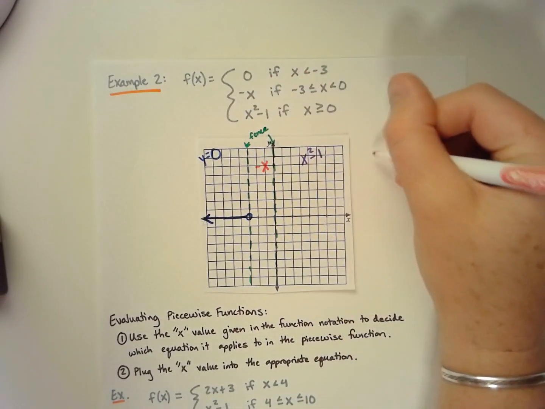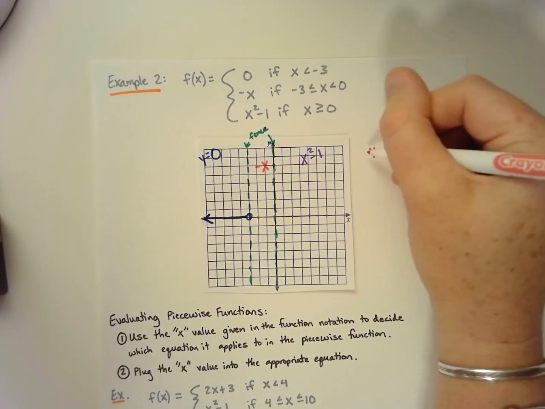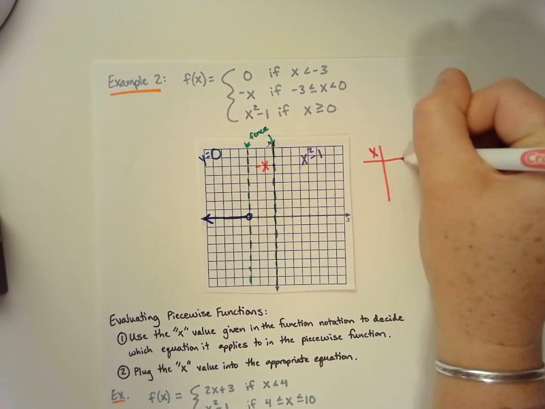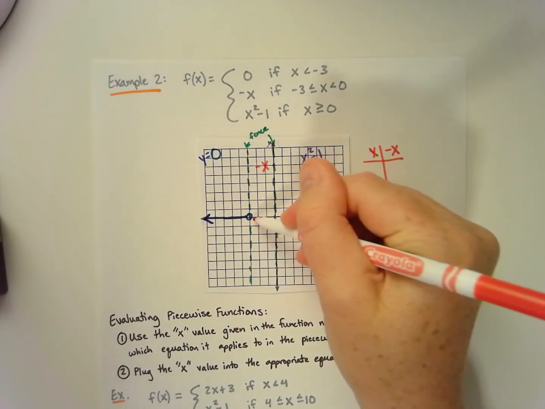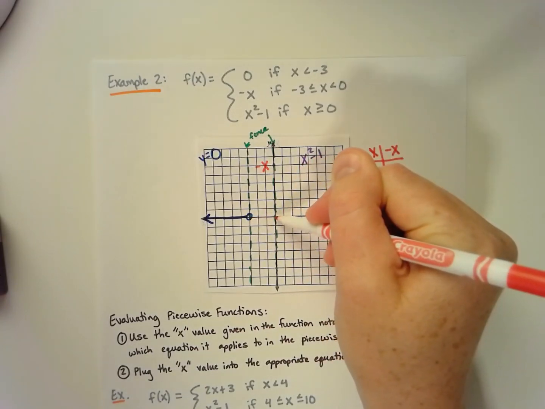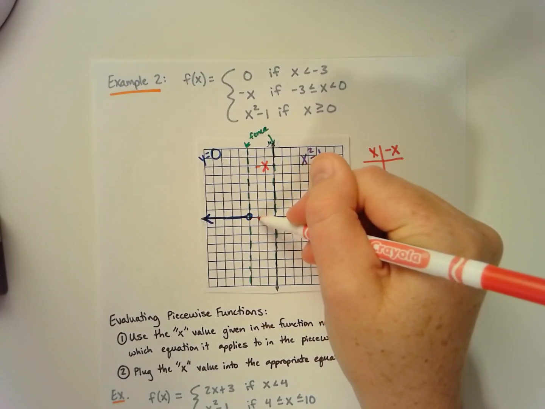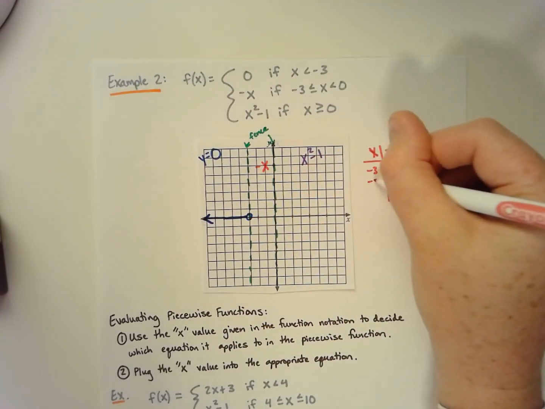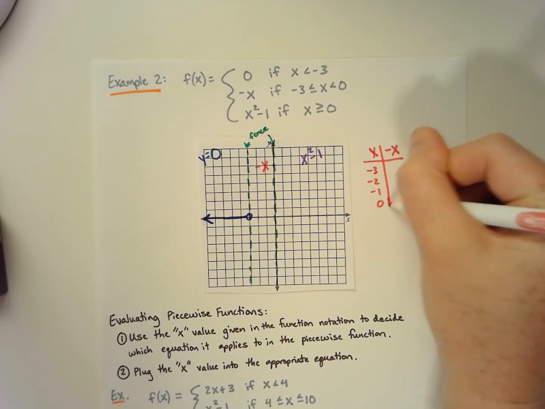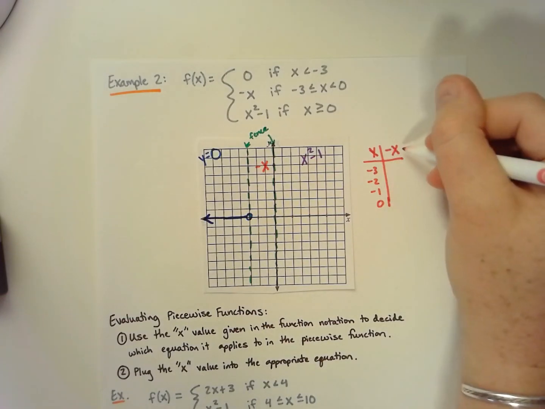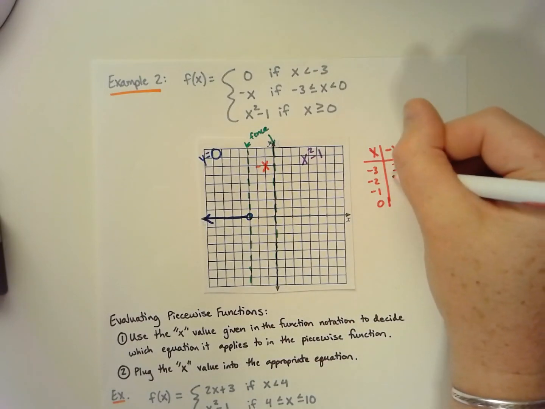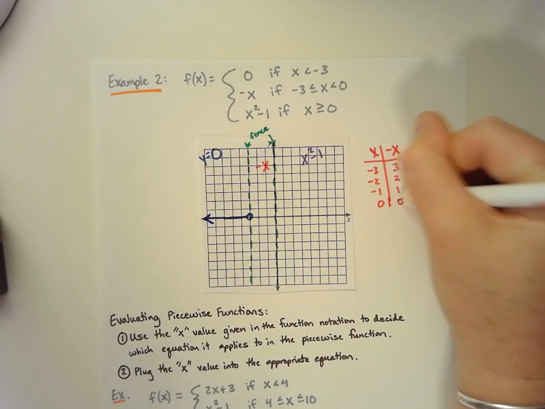So if we plug in, I'm just going to write it over here where I have more room, x, and then our y is equal to -x. We just need a couple values in here. So it'd be good to put in -3, -2, -1, and 0. So let's do -3, -2, -1, and 0. And then -x, because that's what our y is equal to, would be 3, 2, 1, and then 0.